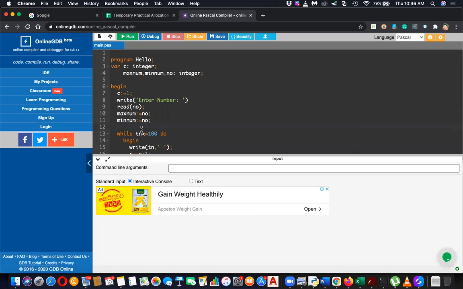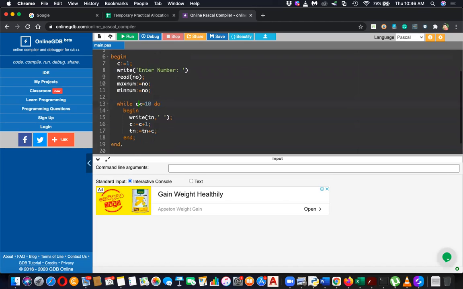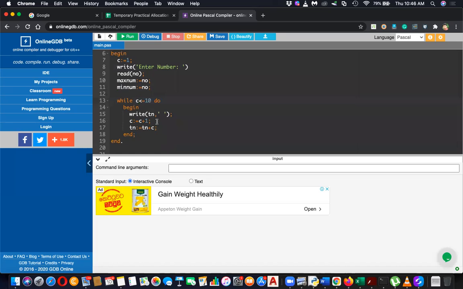Then the while loop which goes till 10 is controlled by C, and C equals C plus 1 to control that, and begin. In the beginning you have to input the number. Here you have to input the number, read it to the number, and then check if this number is greater than the max number.